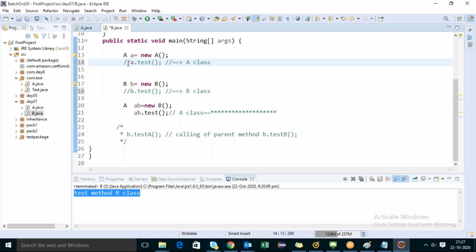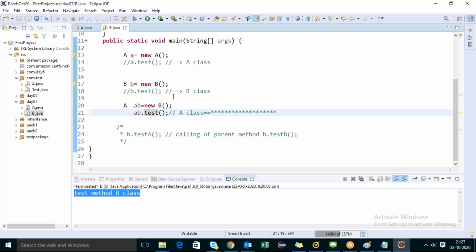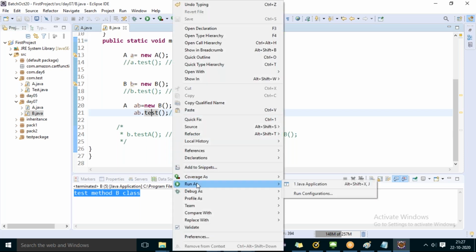We know this one, comment it. Observe the execution of this one. By seeing, we can assume it may be executed from A class, or if you want to confirm, just Control click. Coming to where? A class. Observe the execution.